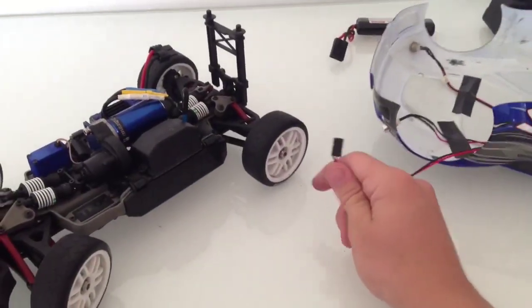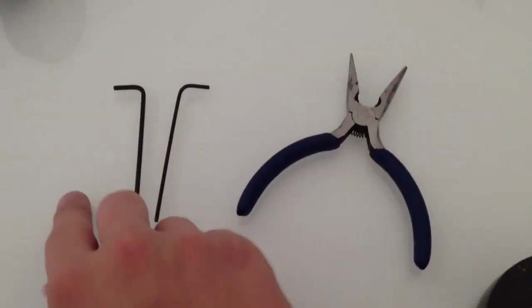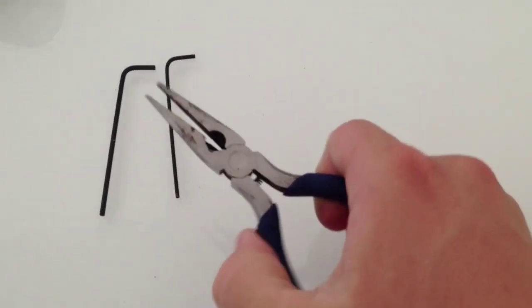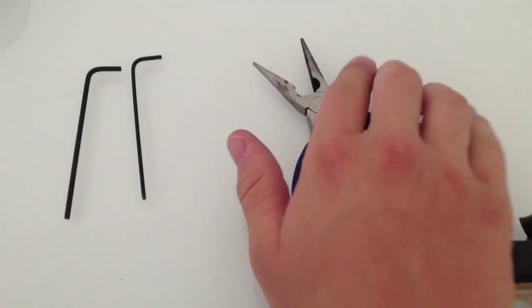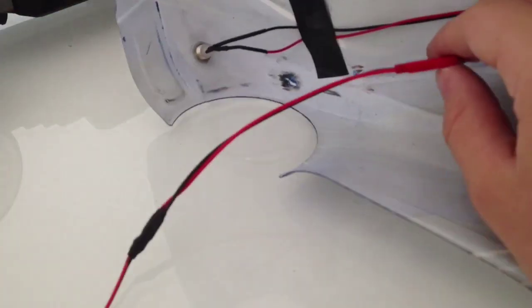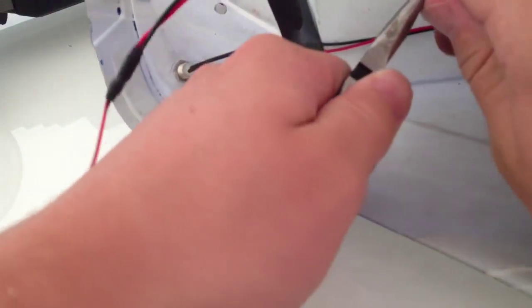Now I need to plug the JR plug into the receiver box. We need to use Allen keys and needle nose pliers. Unplug the JST to make it easier to plug into the receiver box.